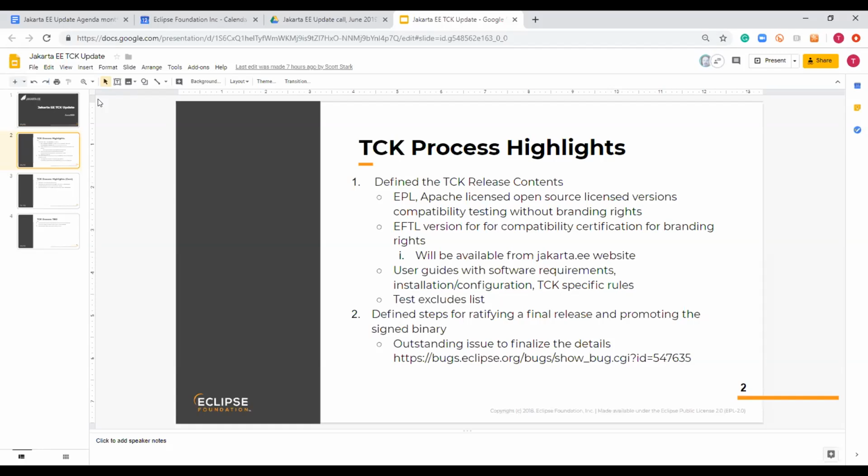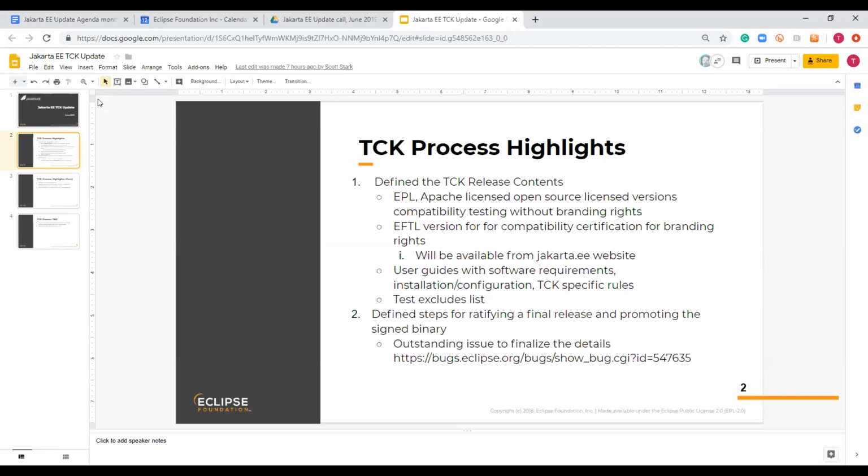Those can be used for compatibility testing without any restrictions in terms of additional licenses, but those cannot be used for branding rights. There's a separate, I guess, blessed or ratified version of the TCK that will be licensed under the Eclipse Foundation TCK license, which is the EFTL acronym there.